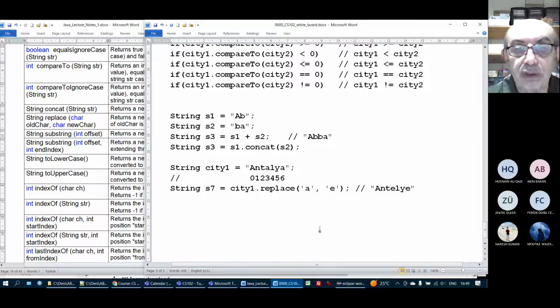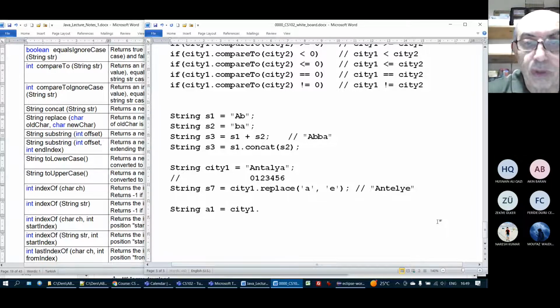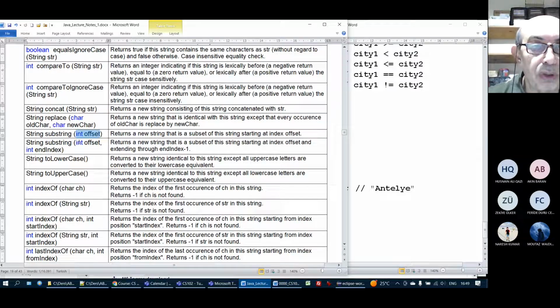So what do I do? I will just write, for example, something like string a1 is equal to city1, my object string, dot substring. Substring is used to get part of a string. And substring can have either one value, one offset, or one offset and index.